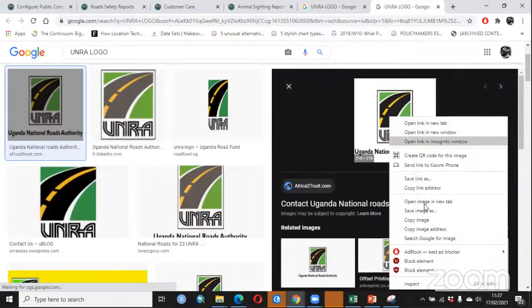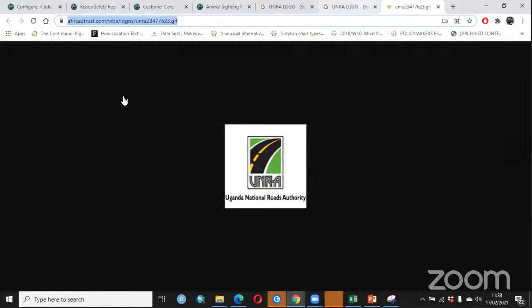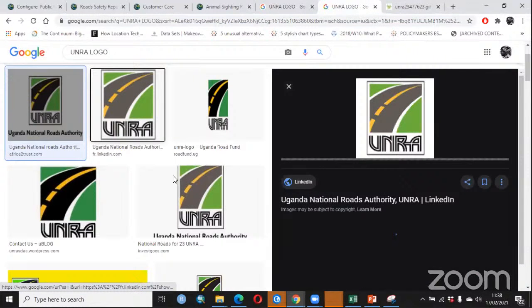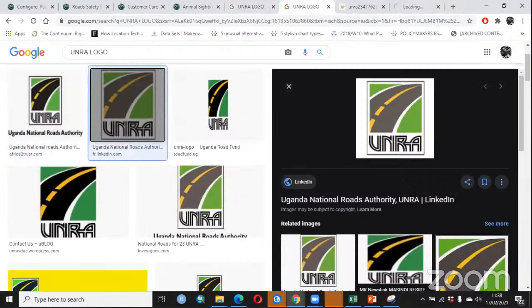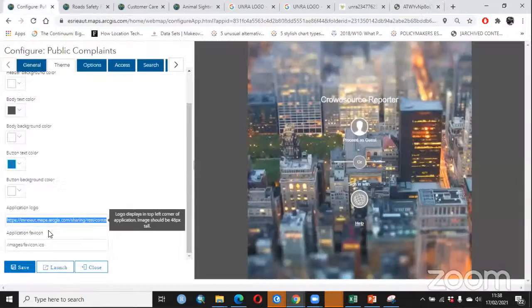Open image in new tab. Let's pick this logo. Oh, wow, it's a GIF. I want a PNG or an open image. Let's just use this. We'll copy this, go back here, paste the logo here.